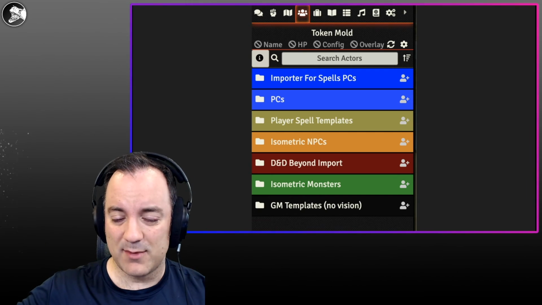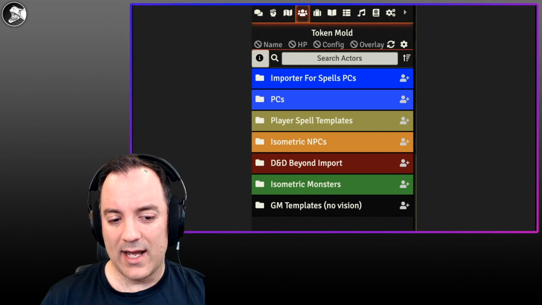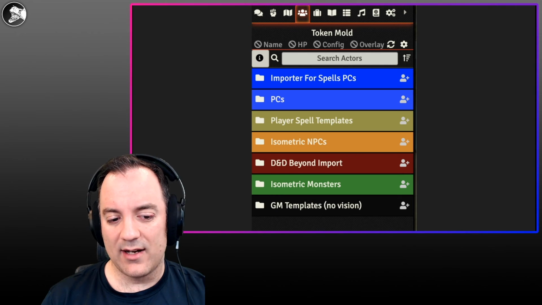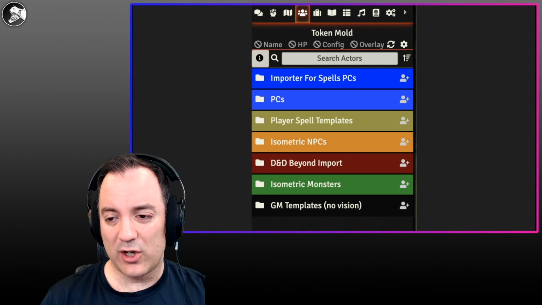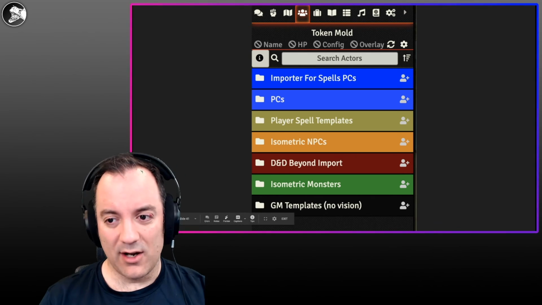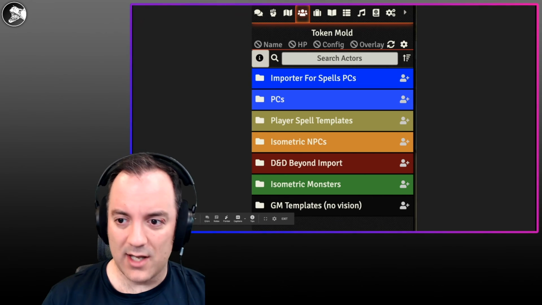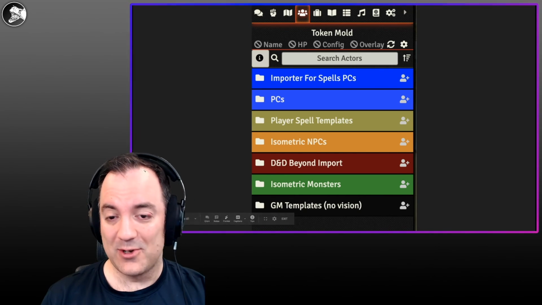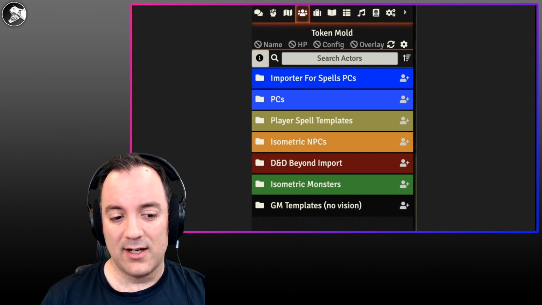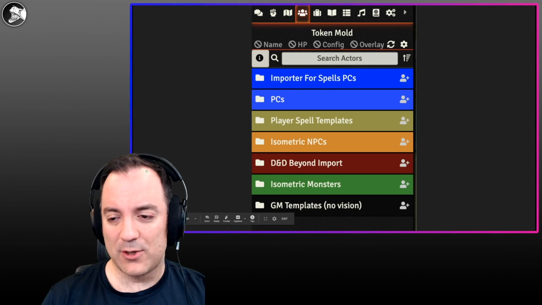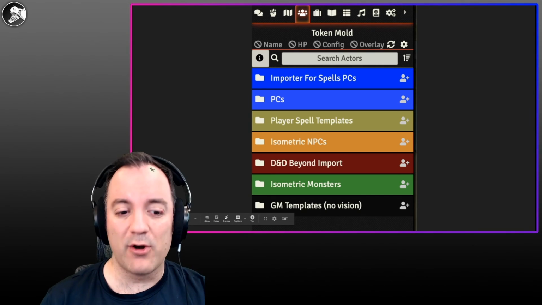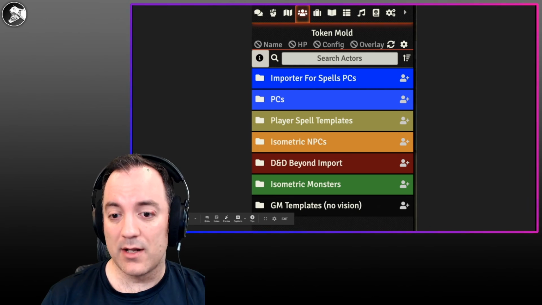I know it also stuffs them in a compendium, but I will then go and customize them, and when they're clean and ready to use in game, I've got all the things set up, hostile or non-hostile, all those things you have to do when you're setting up a token the way you want it. Those are all in this green folder, isometric monsters. So if I'm ever doing a random encounter, it's going to come out of the isometric monsters area.